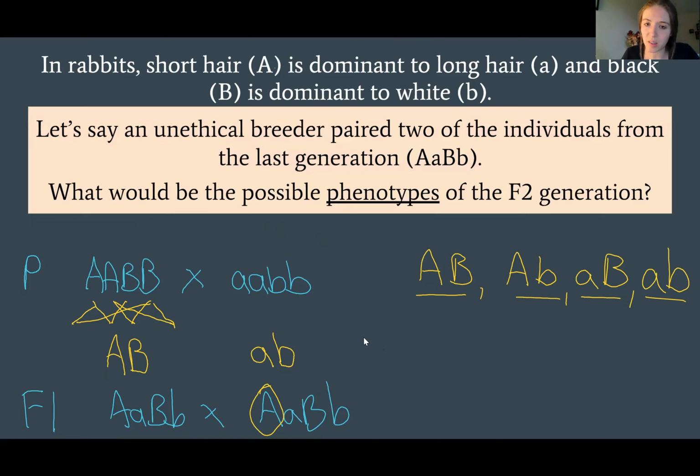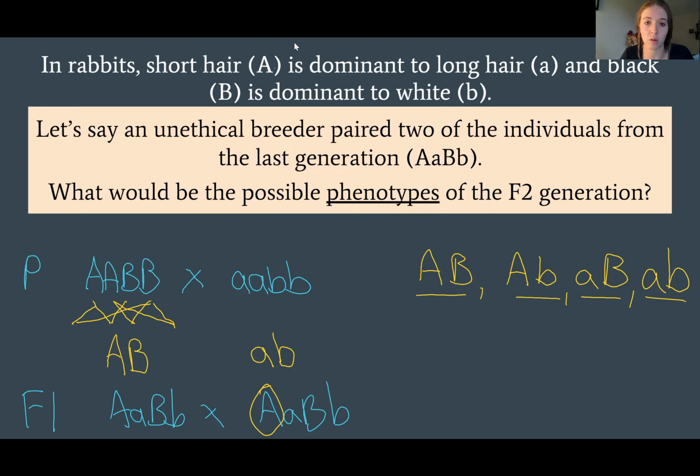Now, what would be the possible phenotypes of the F2 generation? Now we're trying to figure out, okay, if these individuals breed, what are the actual phenotypes? What's going to be produced in the F2 generation? Well, what this is leading to is the idea that you can do a dihybrid cross again using these same gametes and determine the potential phenotypes and genotypes for each of these two generations. So let's go ahead and do that.